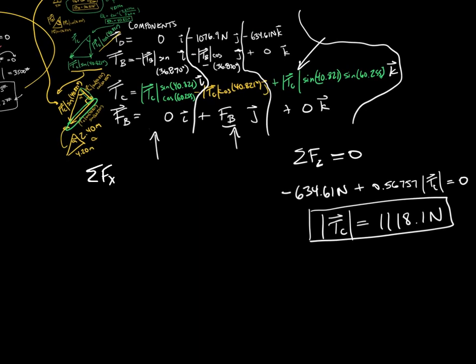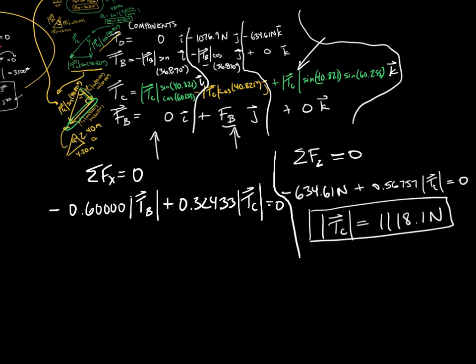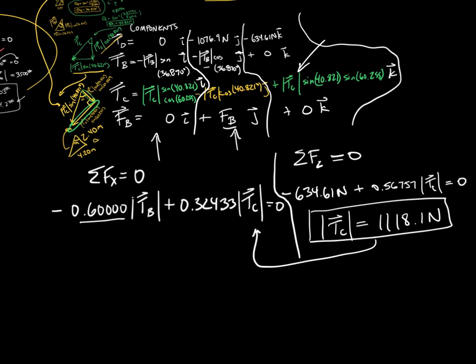Sum of the forces in the x equals, I'm going to pause it and have it pop up. Again, I'm going to punch all these numbers in the calculator so I don't have to write all the trig out. I always like to keep 5 significant digits, even when it's annoying. We get a very tractable problem, because I can take TC and plug it in right there. And then we're cooking with gas.